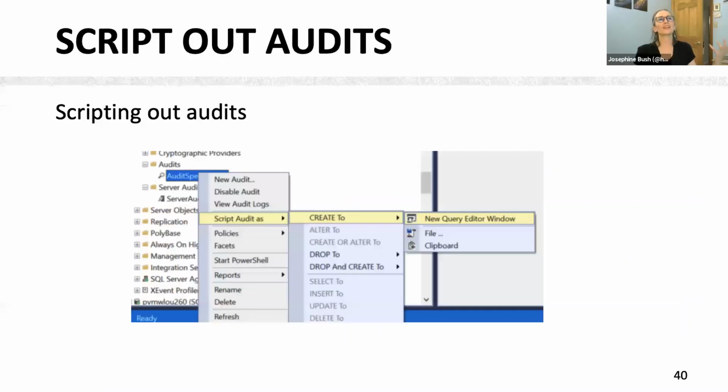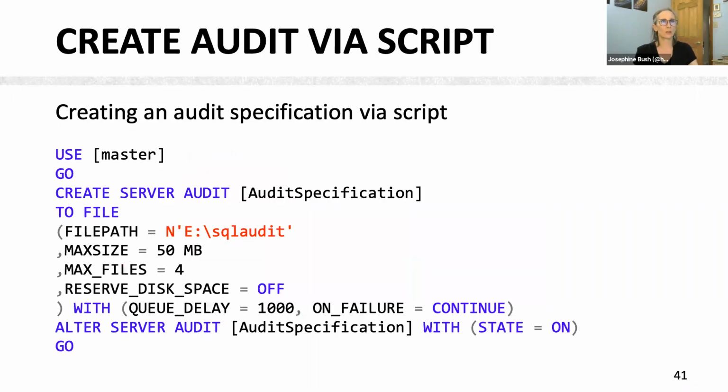Okay, so I like the scripting out part because I can't stand all the boring right click, right click. It gets really tedious. Sometimes I wind up in the drop down and I've got the same audit action in there twice, and somehow it lets you save it like that, or I missed one, it's a mess. So I started scripting it out because it's pretty straightforward once you understand how it works, especially if you want to put it on multiple servers. If you're not comfortable with the syntax, you can always create one and then script it out from the GUI. And then this is the script of the audit specification.